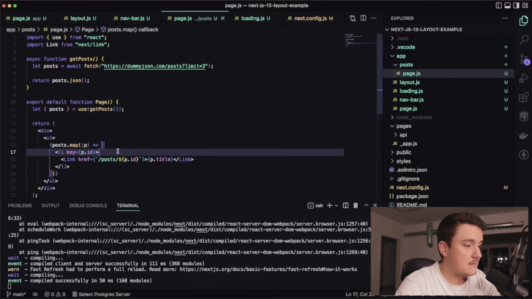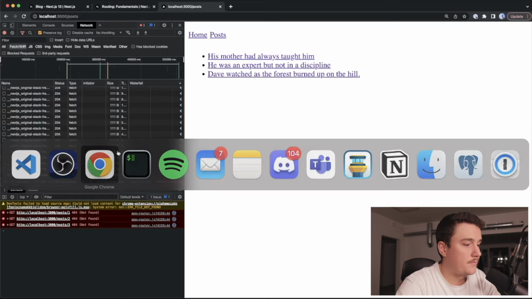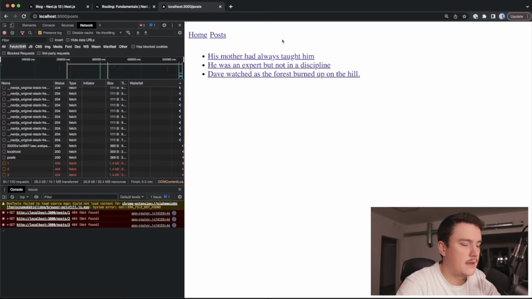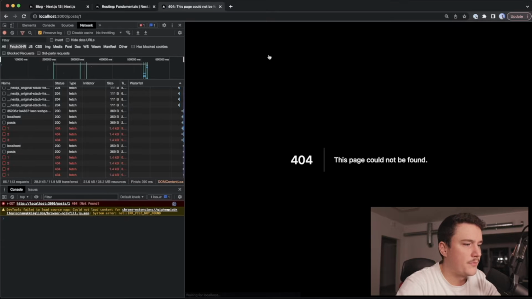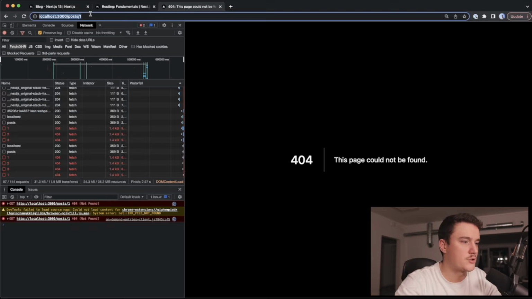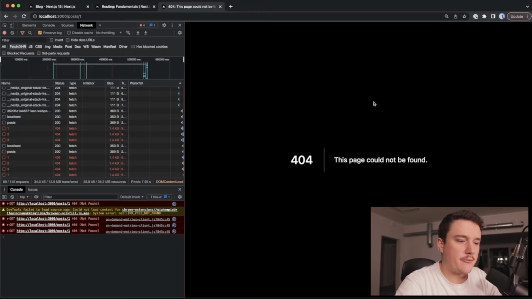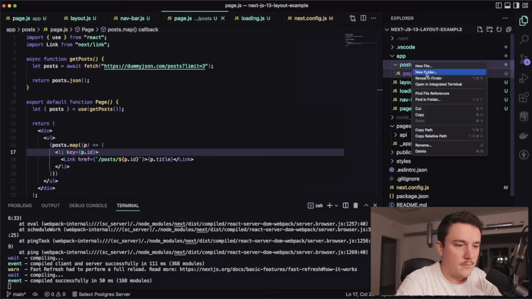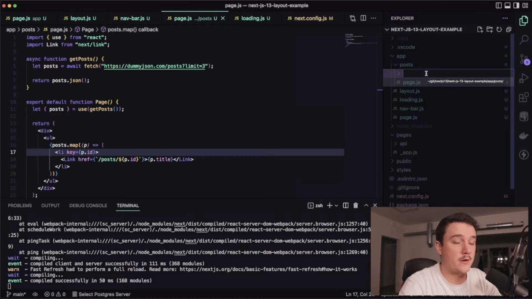So we will use the post ID to identify which post we want to load. So let's save this and switch to the browser. And inside of here, let's refresh the page. And now if we click one of the blog posts, we get 404, but the URL points to the posts/the post ID. So that's good. So next, let's create this page over here. So in order to do that, we need to add a new folder. And because we are using dynamic routes right now, we want to name this folder like this.